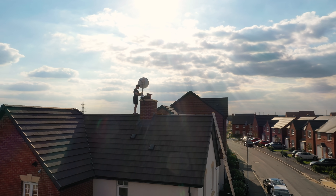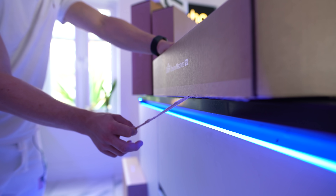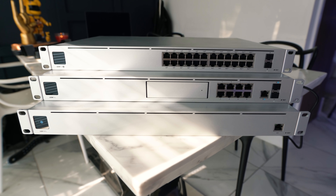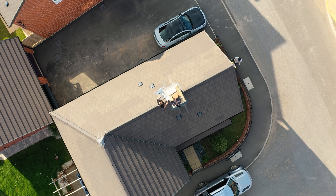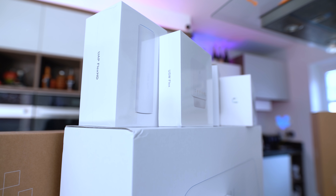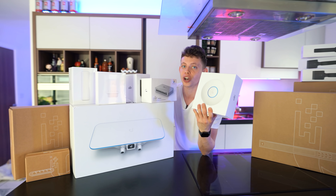Welcome to this pretty mental video. Today we're going to be looking at all of this. Every year on TechFlow so far, we've done some sort of network upgrades to my home, which is where we are now in the kitchen. This is no exception. We've got the Unified Dream Machine here, which is pretty much the nerdiest home router you can buy. Behind that, we've also got Ubiquiti's redundant power system, which we're going to be installing and taking a look at. Over on the other side, we have a plethora of access points — from this £1,500 beast, which we're going to put on the roof of my house — and some little baby switches and access points for in the house. So without further ado, let's get into all these boxes.